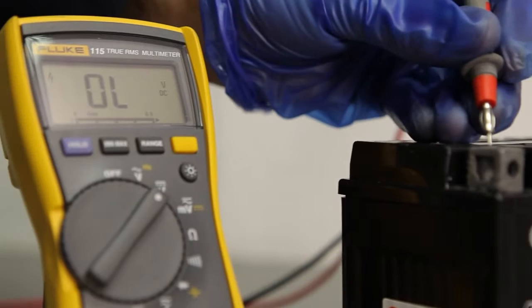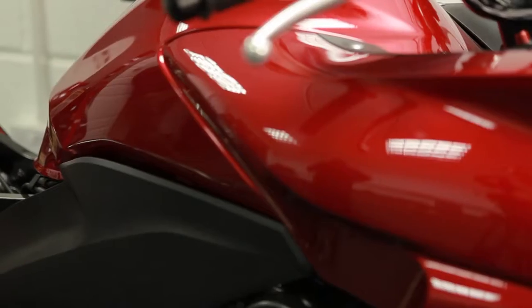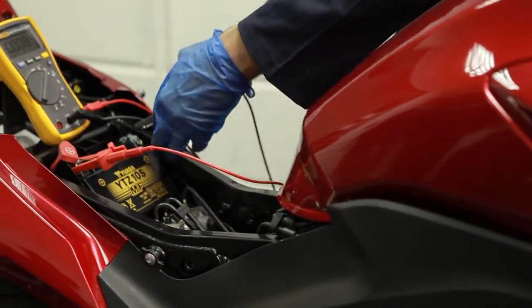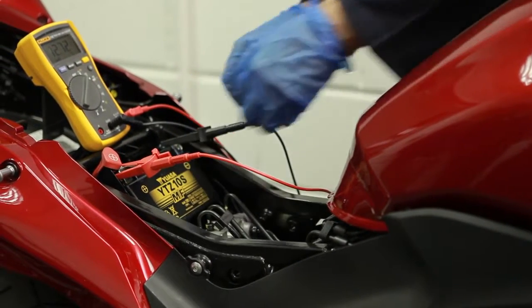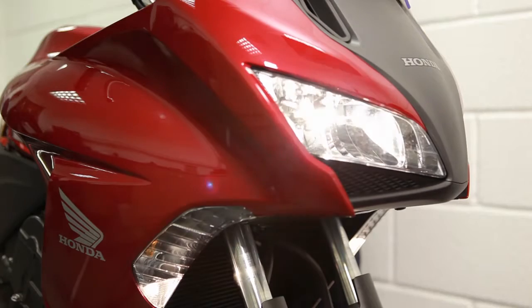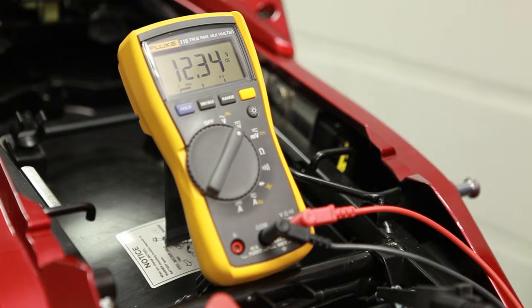Once stabilized, check the voltage with a voltmeter. If the voltage is below 12.4 volts, the battery needs recharging. To perform a loaded test on either type of battery, connect the voltmeter to the vehicle's battery with the engine off. Turn on all the lights and check the reading on the meter. A 12 volt battery should have at least 11.5 volts with the lights on. If the voltage is below this level, recharge the battery.